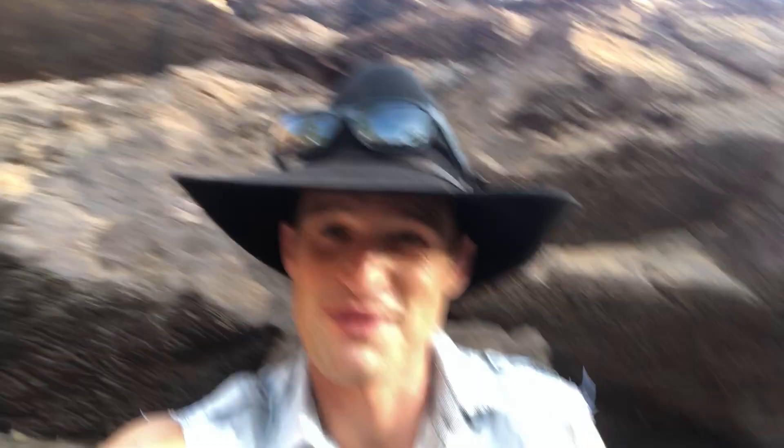I walked up to this waterfall up at the mountains here. As you can see she's bone dry. I was hoping there'd be water up here. I've got an army one litre water bottle, but if that runs out before I find water then I'll be in a bit of strife. We had rain about three weeks ago so hopefully there's some little puddles somewhere, and if there is we might be able to strain some of that to get fresh water.